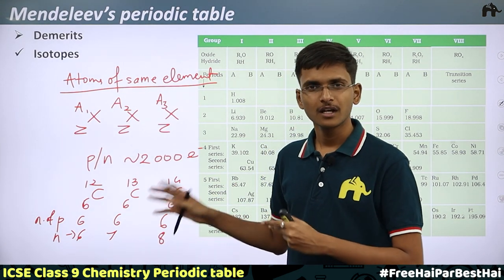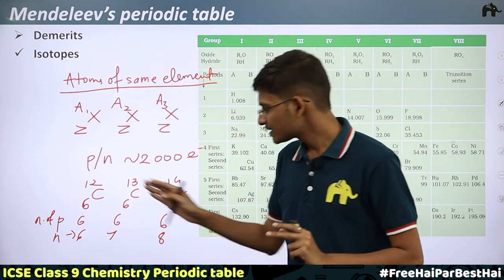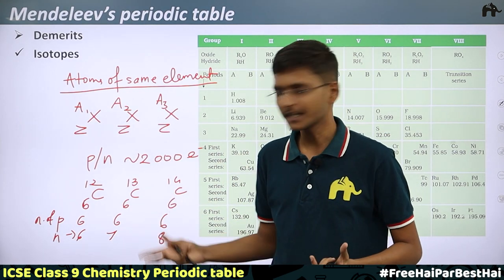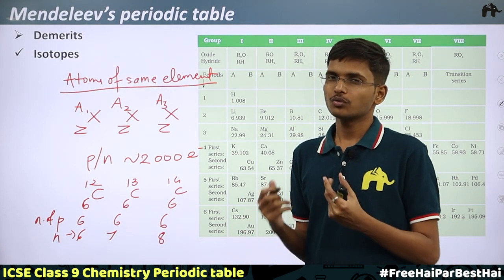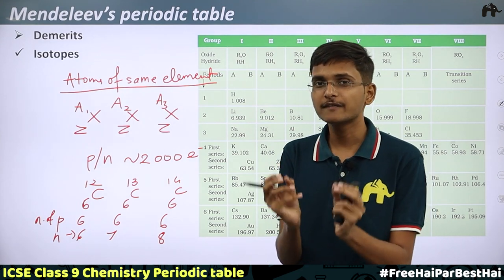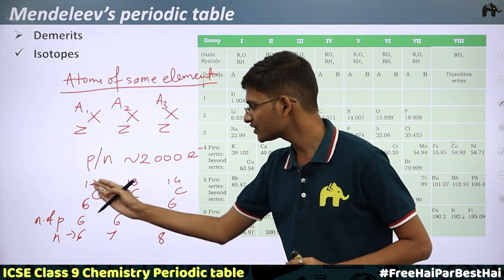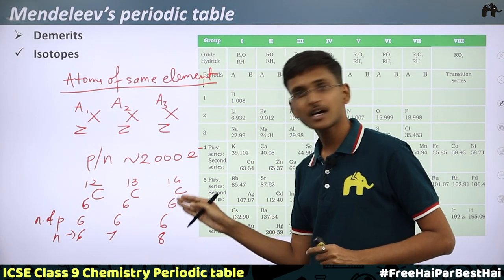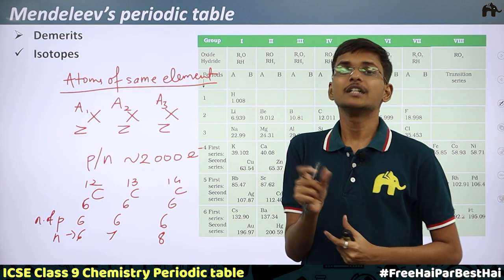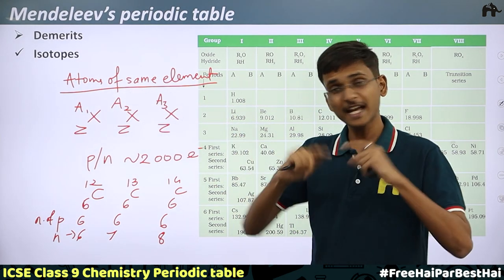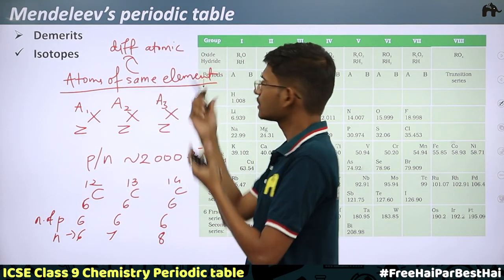We can also convey isotopes simply as the atoms of the same element having different numbers of neutrons. Since they have different numbers of neutrons, they have different masses, because one neutron is extra in this atom and again one more than this atom. Though it is just one neutron, it has a considerable effect on the mass of the atom. So the 13C6 carbon atom is heavier than the 12C6 carbon atom, and the 14C6 carbon atom is heavier than the 13C6 carbon atom. The moral of the story is that isotopes have different atomic masses, though they are atoms of the same element.